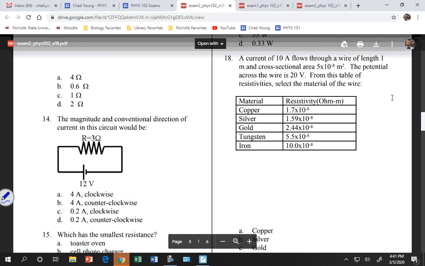On this test, I looked at some old MCAT prep books, and I chose some questions from those. But they're really similar. I mean, they're questions that I would have asked anyway. In fact, a lot of my questions are a lot like old MCAT exams.